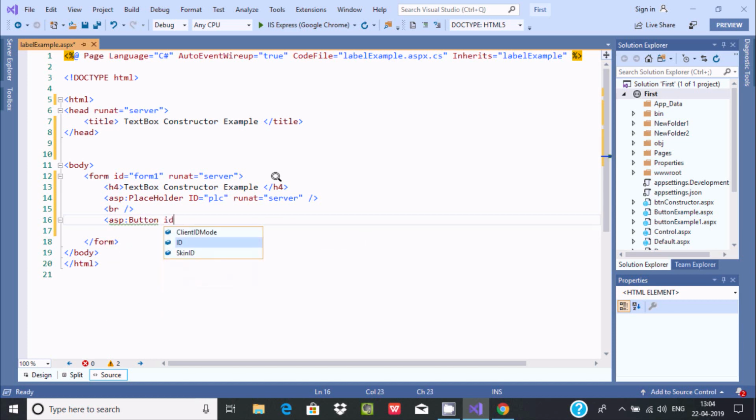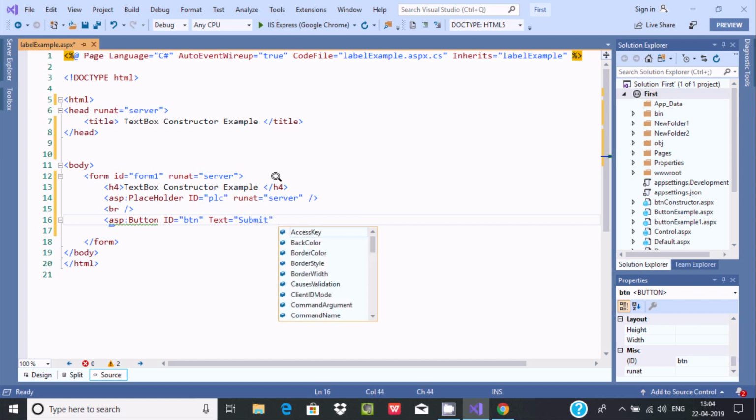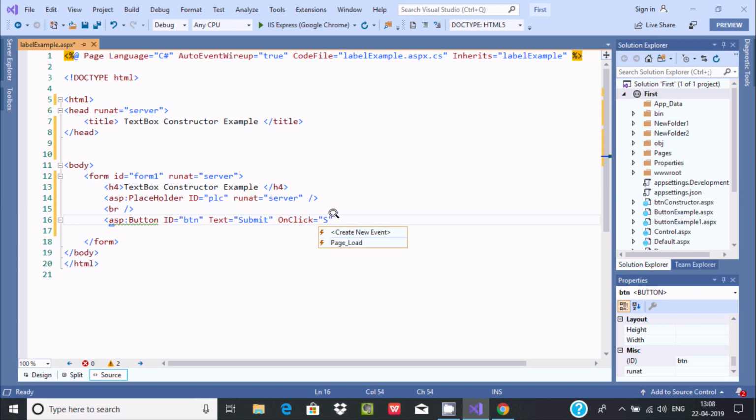Let's write the ID as btn, and the text should be displayed as Submit. Now you can find the onclick event: equal to, double quote, submit underscore click, then runat server, so this will run on the server.